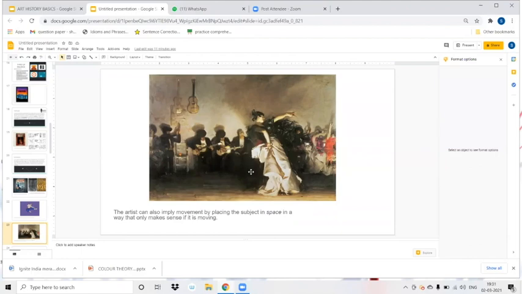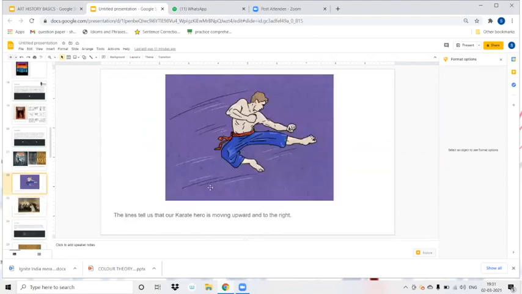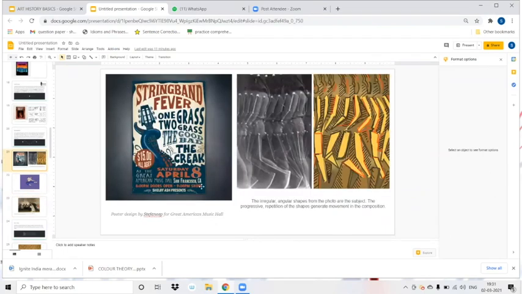So you can also imply movement. It is not necessary that you have to follow lines to show the direction only. So this is implied movement. In art, you see most examples of these, but in compositions, you'll come across directional lines, or maybe no lines which are visible directly, like in this particular poster we had.